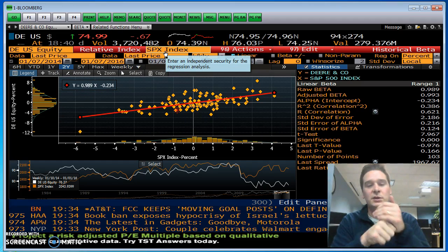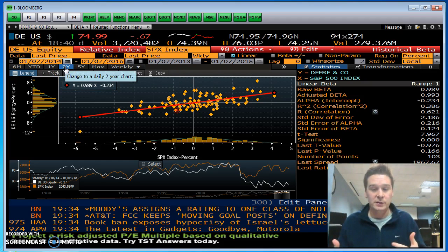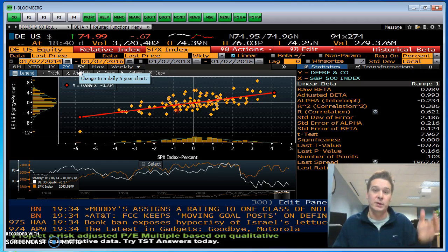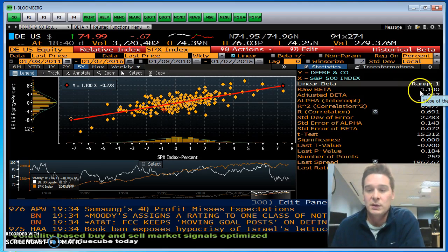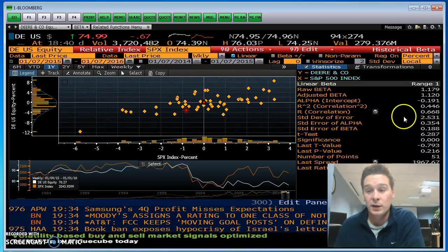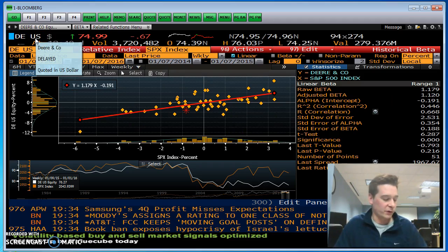It will give you the stock to look at, and you can also do it by a different index. The default is the S&P 500, but sometimes you'd want to change that, and then do it by different years. When you see a beta on Yahoo Finance, I don't know if that's a five-year, two-year, or ten-year beta — it depends on what you want. If the company has significantly changed in the last five years, maybe do a shorter time frame; if it's been fairly stable, maybe a longer time frame. You can see this raw beta is at 1.1. Maybe that's the one I'd use if it's five year — maybe I want just the last one year, and it's again 1.17. John Deere hasn't changed much, but a lot of companies that have changed, this will be very different.